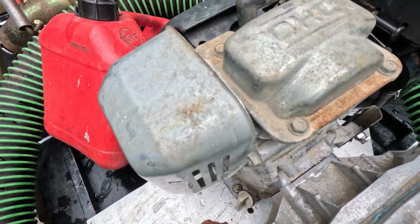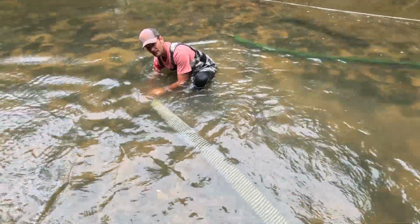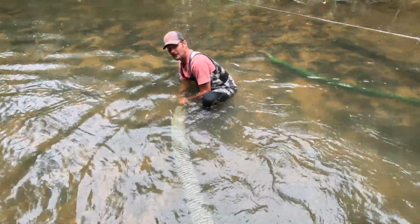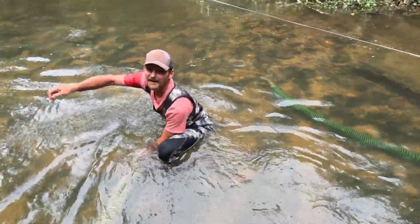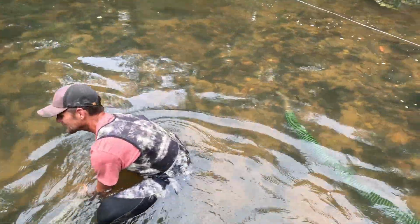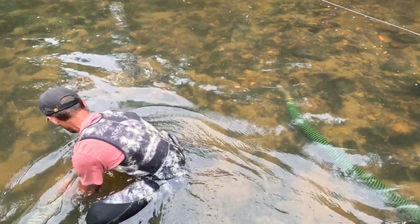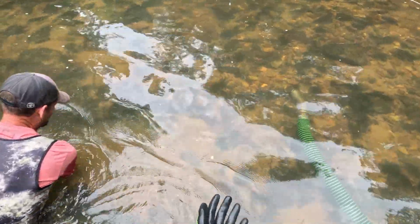Like me, he's only an hour out. Yeah. See if I can not lose my gloves up the nozzle today. I'm gonna see if I can keep these gloves on my hand and not suck them through the nozzle. They're a little bit tight. Yeah. So I'm hoping they'll stay on my hands better.